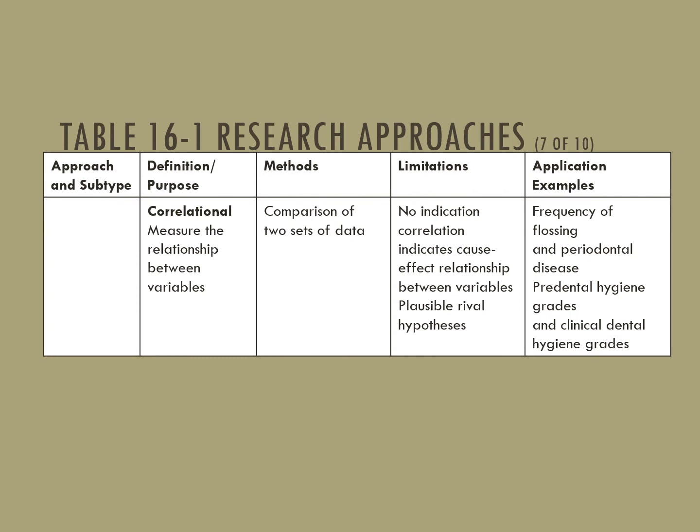The next type of research is going to be correlational, and this will only measure the relationship between two variables. So we learned about this last week, but if one variable goes up, let's say children watch more TV, then the number of hours they spend outside will go down, or their test scores will go down. That would be a negative correlation, right?